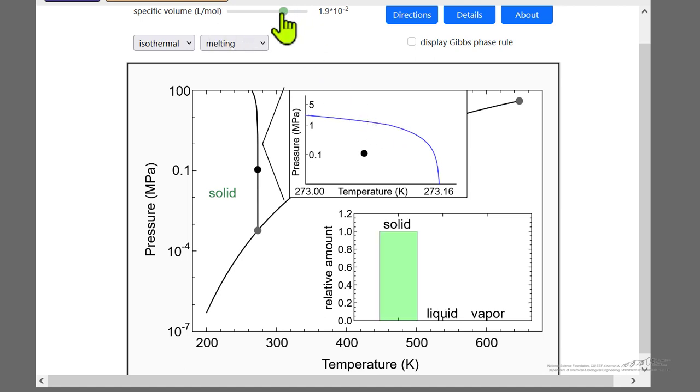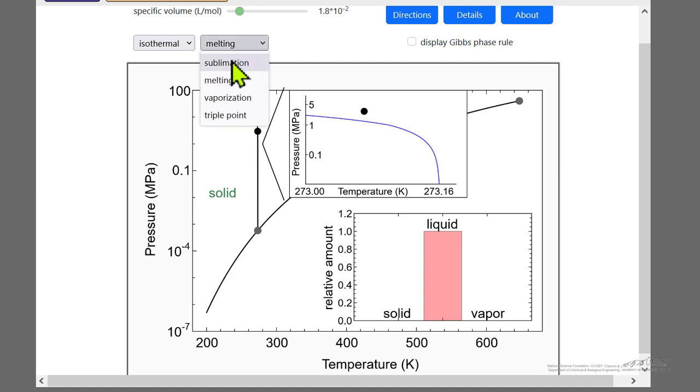And then if I decrease the volume, I'll get to the point where we start to make liquid as we're increasing the pressure, because for water, as we raise pressure, solid converts to liquid. And notice it is over a very narrow range on the scale. Since this line is almost vertical, we broaden it out in order to be able to see it, and then we're in the all liquid region.